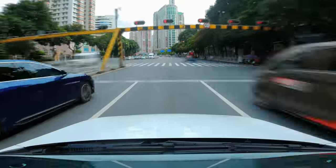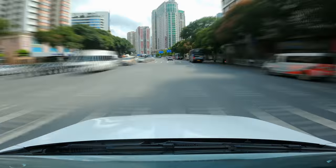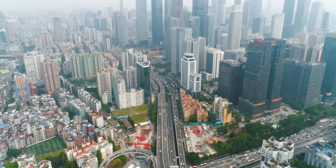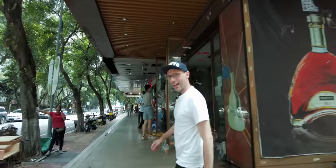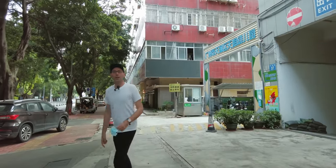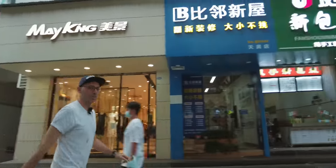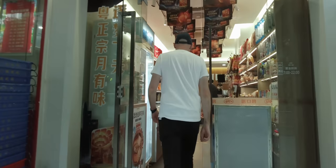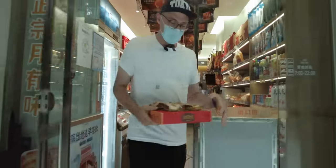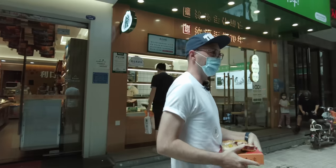We're almost at our cake shop and we're going to buy some of the most delicious cakes in Guangzhou. So let's get out of the car and go get some yummy cakes. We're on the streets of Guangzhou, just parked up — very hectic, noisy and chaotic, which is what Guangzhou is all about. Let's continue our drive — or not drive, as it would be.